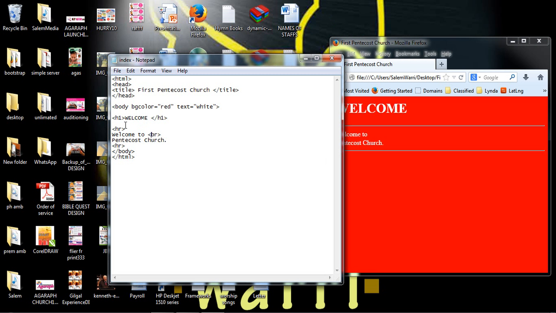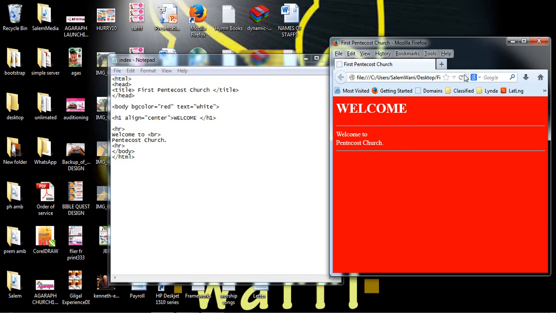Okay, so like the H1, we have attributes for H1. Now every tag and element has a couple of attributes that could be applied to it. For instance, the attributes for body may not work for H1 and may not work for HR. So for every tag, for every element, there's a unique kind of attribute that could work for it. Now for the H1, we have the align attribute. Okay, so you could say align equal to center. Save your work and then refresh. You're going to put this at the center of our work.